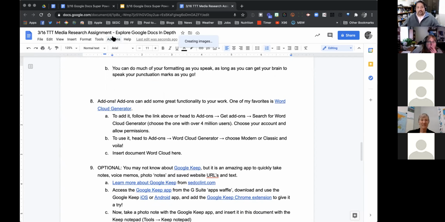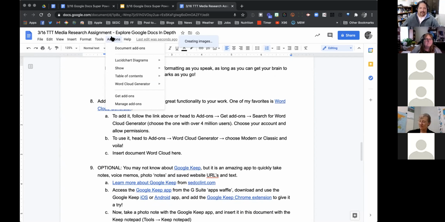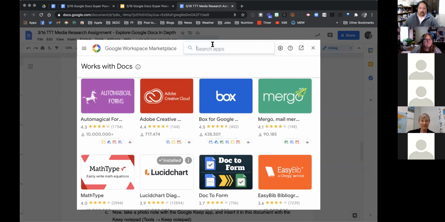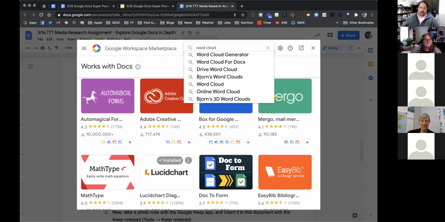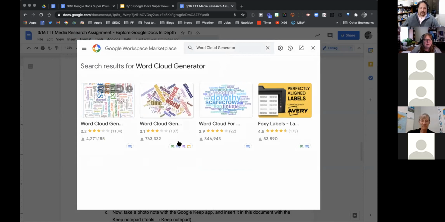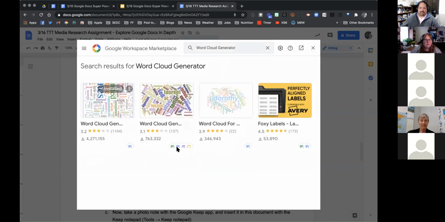especially if you've ever done any mail merges, where you have a spreadsheet of first name, last name, email address, phone number, address kind of stuff, and you want to do form letters. There's one called Yet Another Mail Merge that allows you to do that with email. But this one is quick and easy, word cloud generator. To add it, I went into add-ons and chose get add-ons and searched for word cloud generator. There's actually a few of them with that name. I tried this one that says, hey, it works in all these different documents.